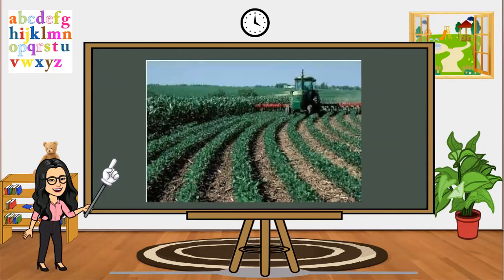Look at this picture. You can see that they are following the shape of the land. That has a purpose, okay? It prevents the flow of water and the soil that it carries. So that is contour plowing.